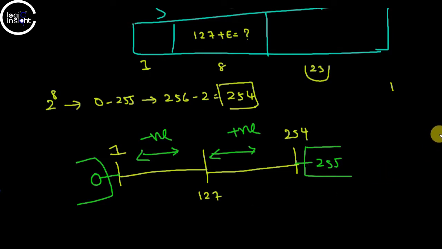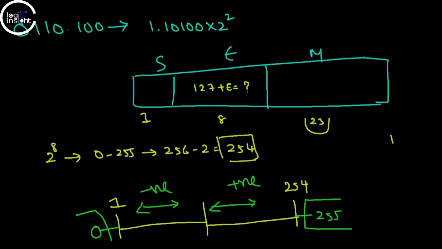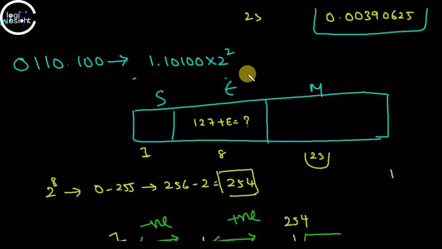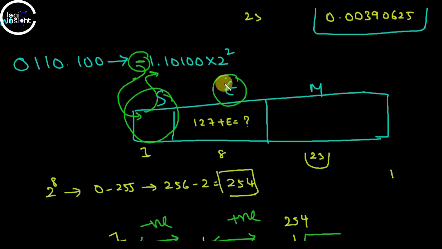So you may wonder, what is this sign bit here? Don't confuse sign with exponent. For example, in this number there is a minus here and a plus here, then this minus is stored here. So the sign indicates whether the number is positive or negative, whereas the exponent indicates whether to move the dot to the right or left. It depends on whether it's positive or negative. So understand the difference between them.